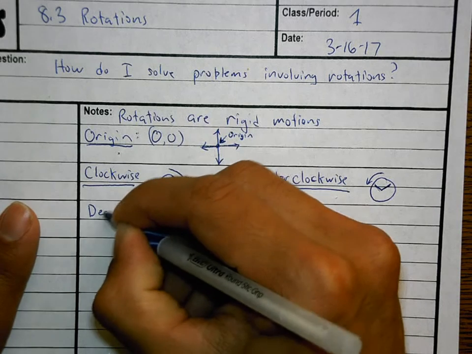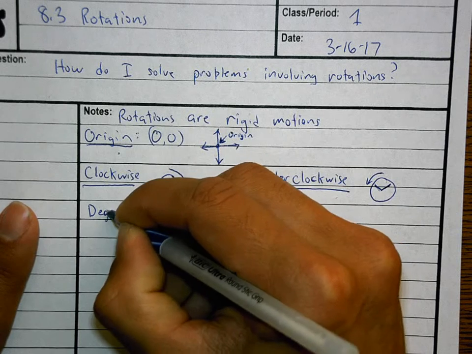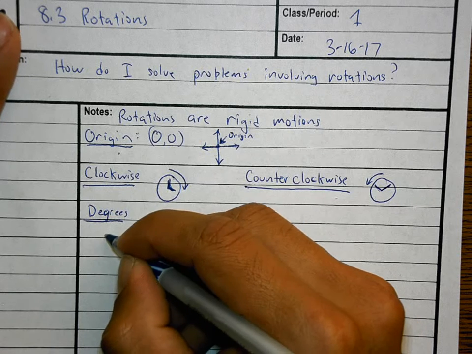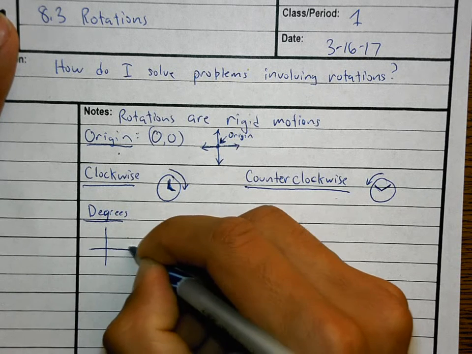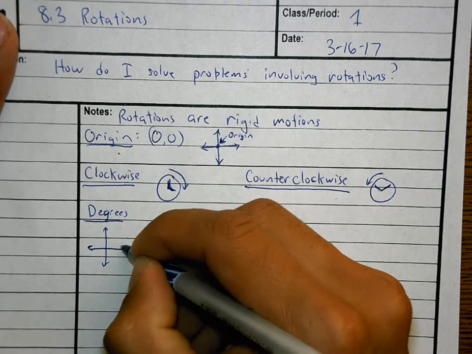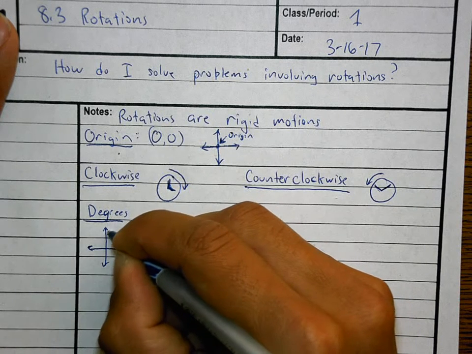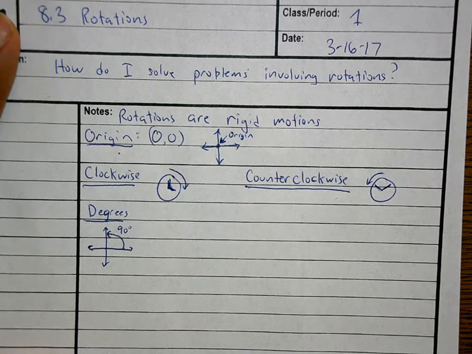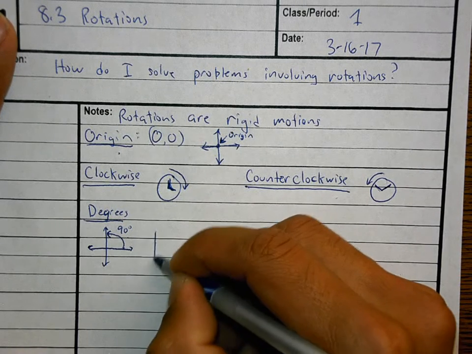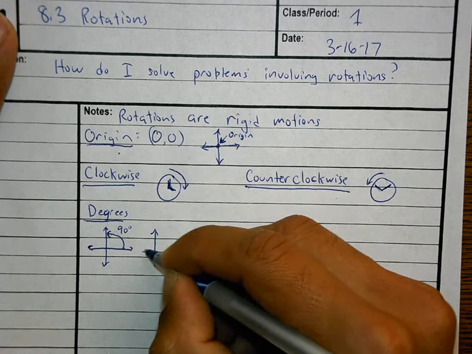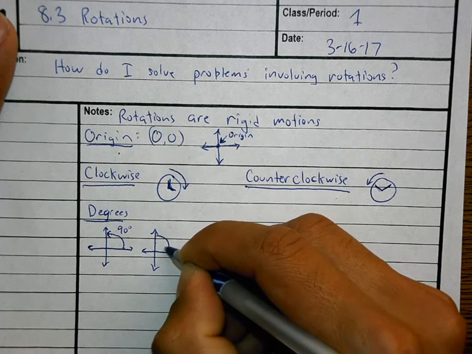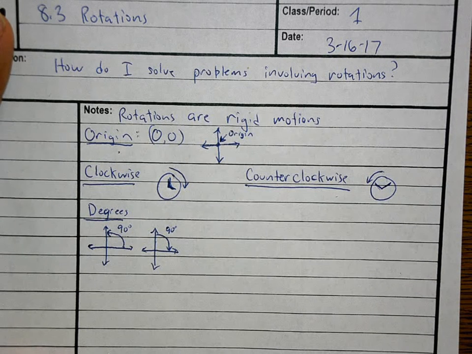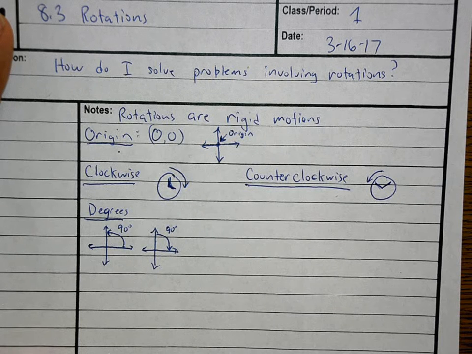we need to know degrees, how far or what it looks like for a certain amount of degrees. Okay? If I tell you to rotate 90 degrees, this is what 90 degrees looks like. From here to here is 90 degrees. That's 90 degrees counterclockwise. One quadrant. I could also do 90 degrees from there to there. That's also 90 degrees. Anytime you go from one axis to the next adjacent axis, that's 90 degrees.